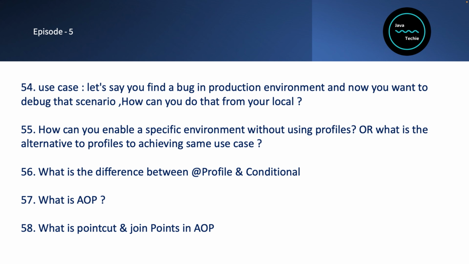So if I want to point to prod or stage, I use the Spring Profile so that from my local I can switch to the corresponding environment and it will load the corresponding configuration. That is the main purpose of using Spring Profile. Now let me show you how we can enable the profile for a specific environment.